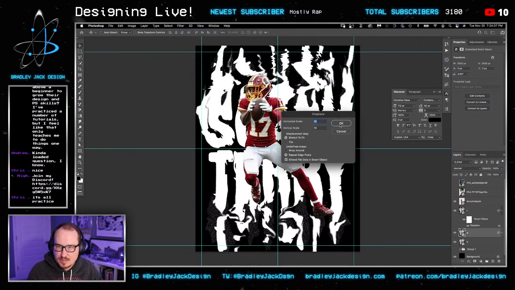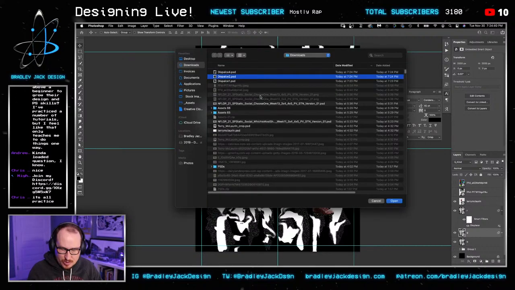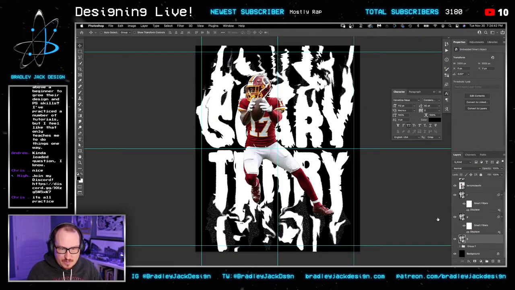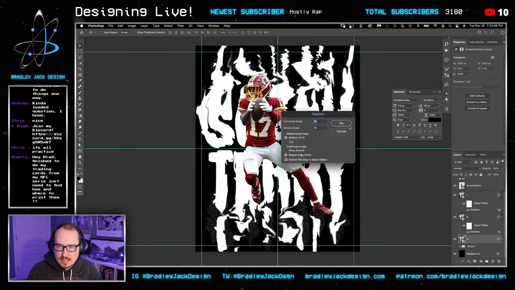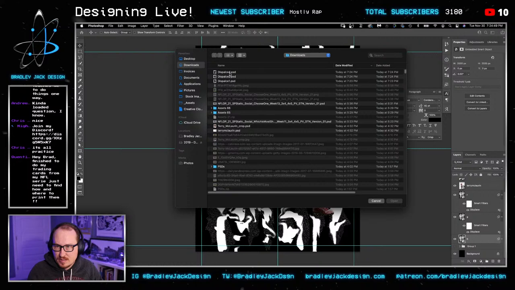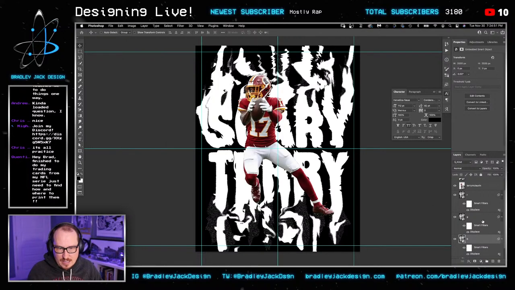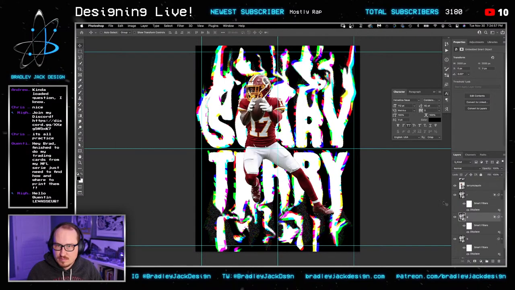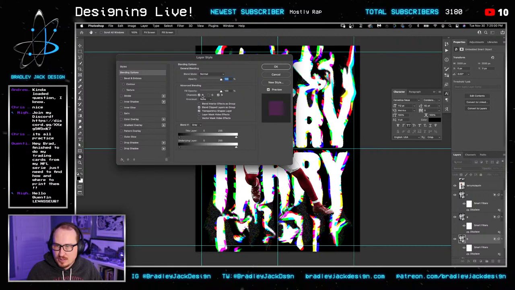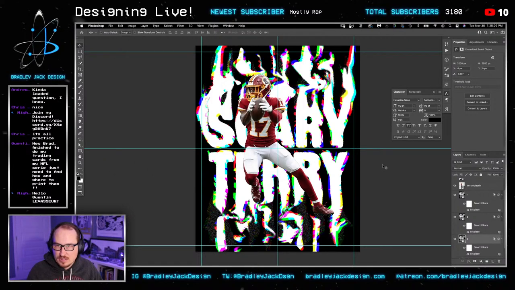the same thing. We're gonna displace it 10-10, but we're gonna take number two, because it's gonna be slightly different. And then we're gonna take this one, filter, displace, 10-10. This is gonna be displacement number four, and it's gonna look like that. And then we can't see anything that happened, so we're gonna hit red, we're gonna hit green, and then we're gonna hit blue. And now it looks super weird. Do I want it to look like this? Who knows?